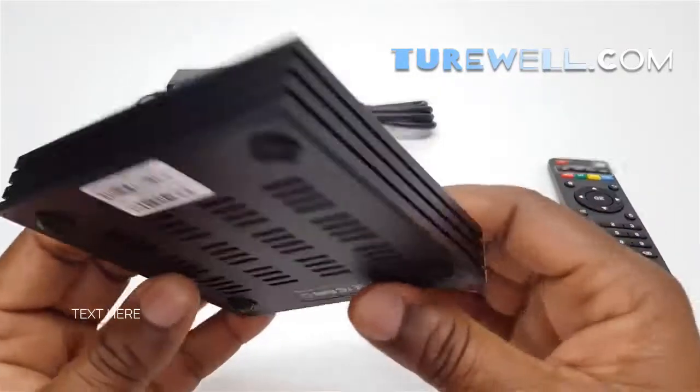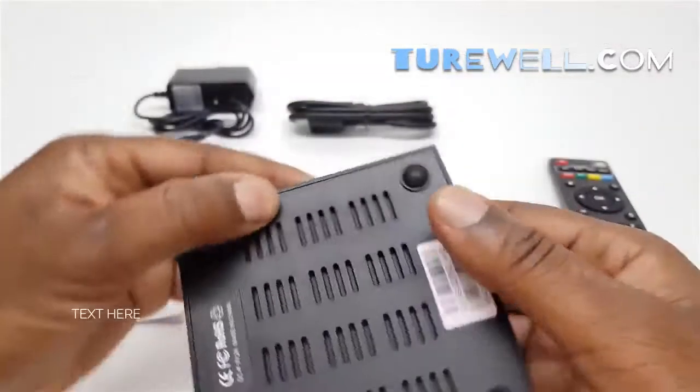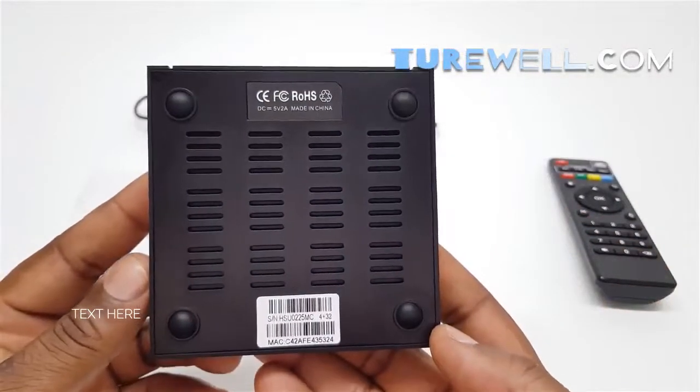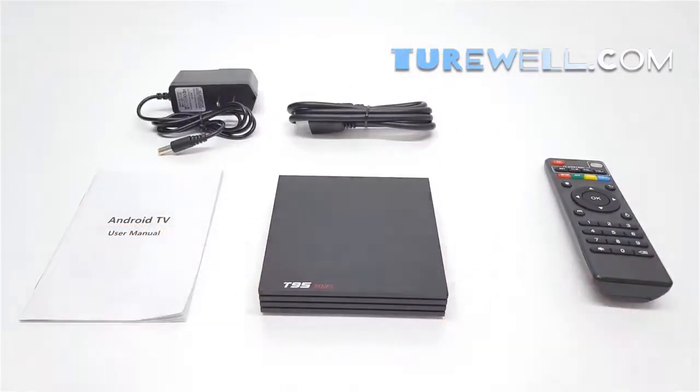To the other side, you have some ventilation holes. To the front, you have an LED power light. And to the bottom, you have some more ventilation holes. So I will now connect it to the TV and continue with the review.